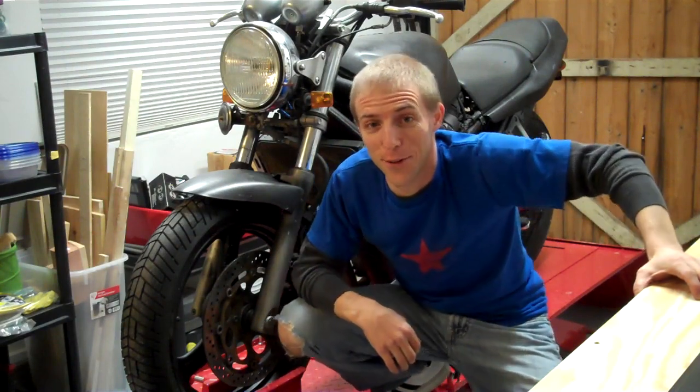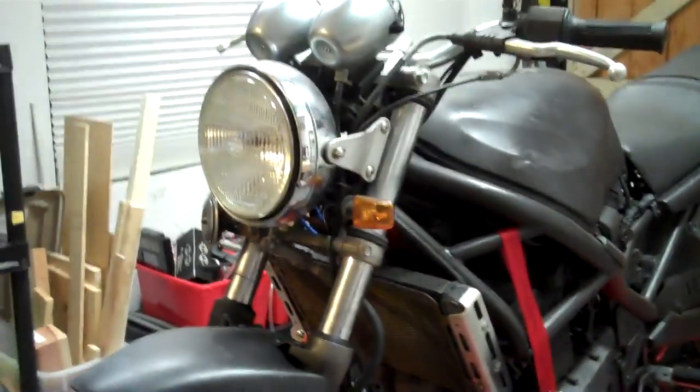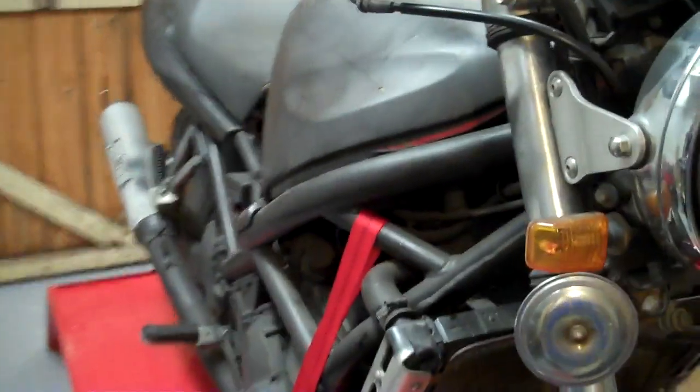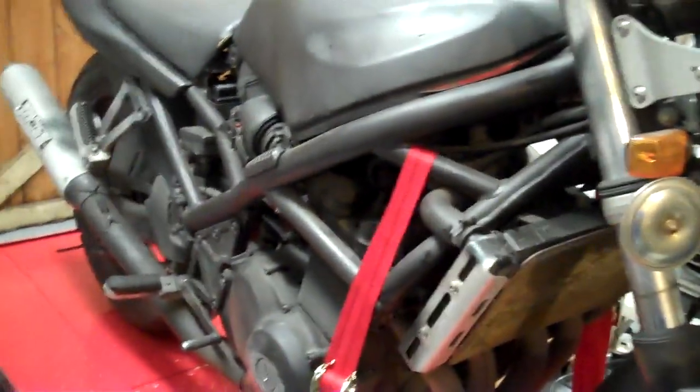So why don't I take you on a tour of the bike, and you can see some of the things that I saw when I first went to look at it. Let's take a look here. Okay, what you may or may not know about this bike is what you see is black. This bike didn't start out black. This was a red bike with a red frame, which is what excited me about it when I saw it. I hadn't seen a bike that was just fire engine red, reminded me of Ducatis, which were way out of my league at the time. That's what attracted me to this bike. It was red. I think it had white wheels they came with.